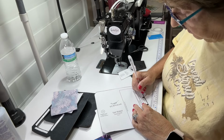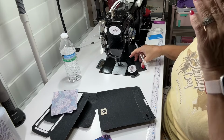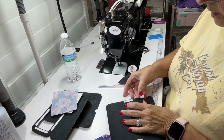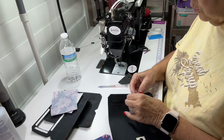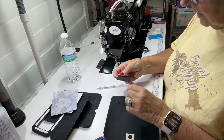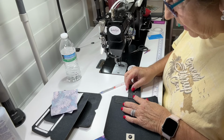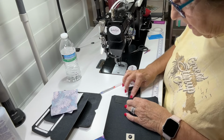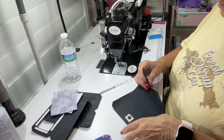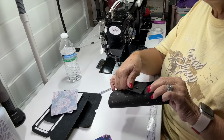And I just put a piece of double-sided tape there, because we don't want to sew that until we get the whole thing together. So it's with the magnetic snap piece up. You're just putting it on there about a quarter of an inch centered on your mark, so that when you go to close it, it'll close appropriately. I know it's all black, it's hard to see.